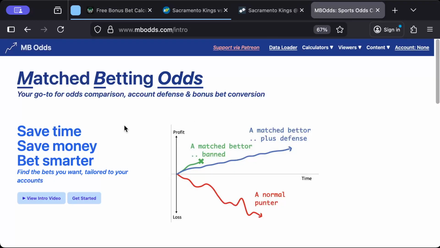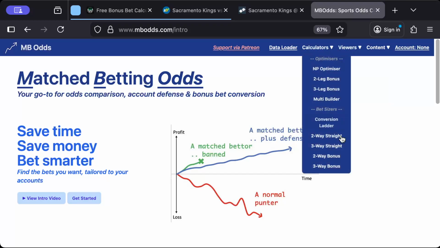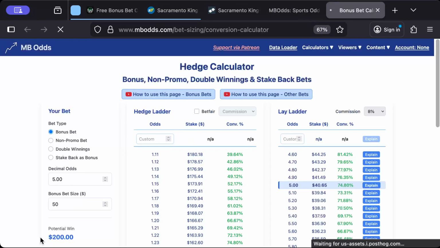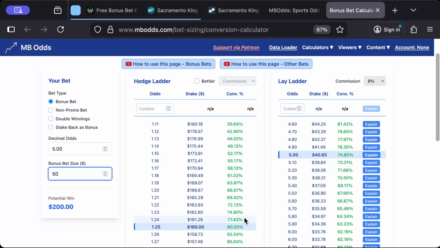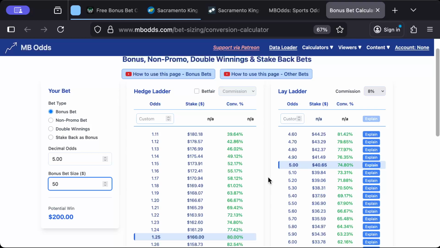Okay, so what do we do in the MBodds website? Let's go back to here. If we go into our calculators, there's a conversion ladder. All right, straight away we have what I call time to fun. Straight away you see outcomes. You have a pre-stated odds and a pre-stated bet amount, and you see conversion percentages already up there. So someone coming to this doesn't have to input odds and bet size to actually get a conversion number. They can see what they're going to be working with on the screen. So that was my preference to start with.